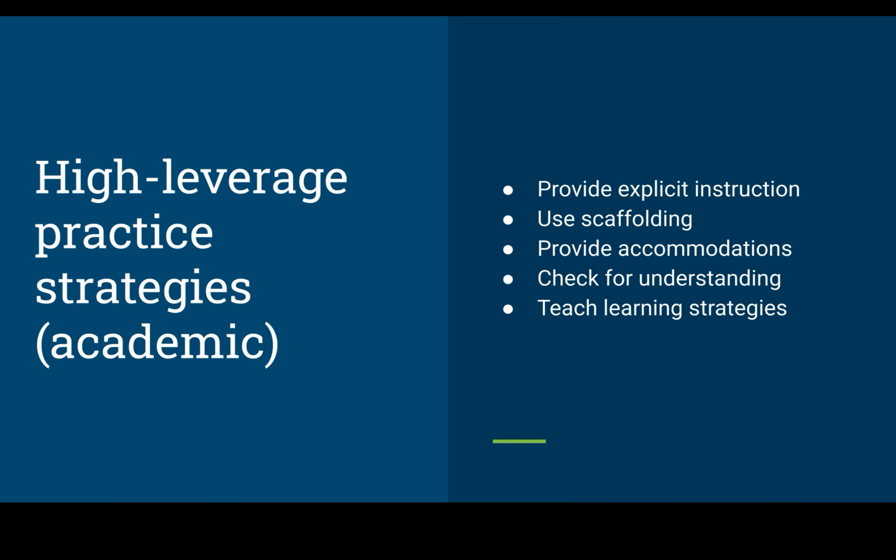High leverage practice strategies academically. So, provide explicit instruction, which is breaking down new skills into small, manageable steps and modeling each step. Use scaffolding by reducing support once they become more independent. Provide accommodations like copy of class notes, extending time, and reducing assignments. Teach learning strategies such as answering and asking questions, providing feedback, study skills, note taking, and highlighting key points.